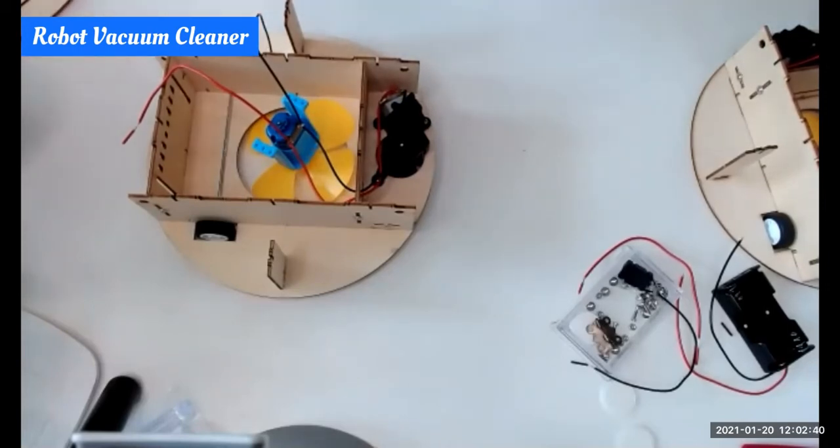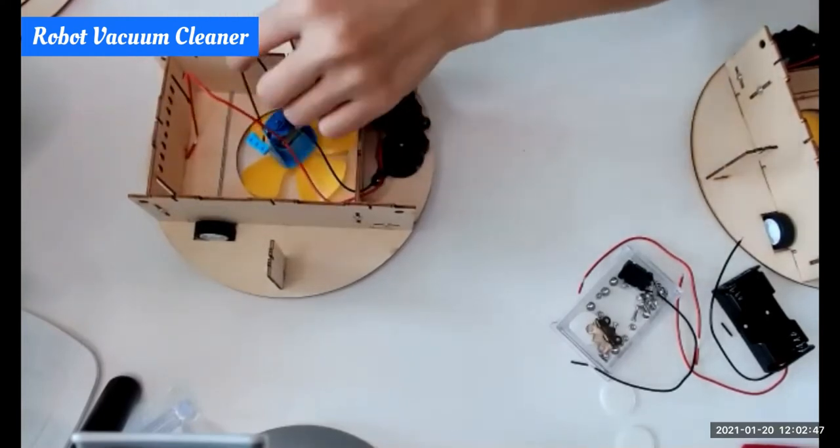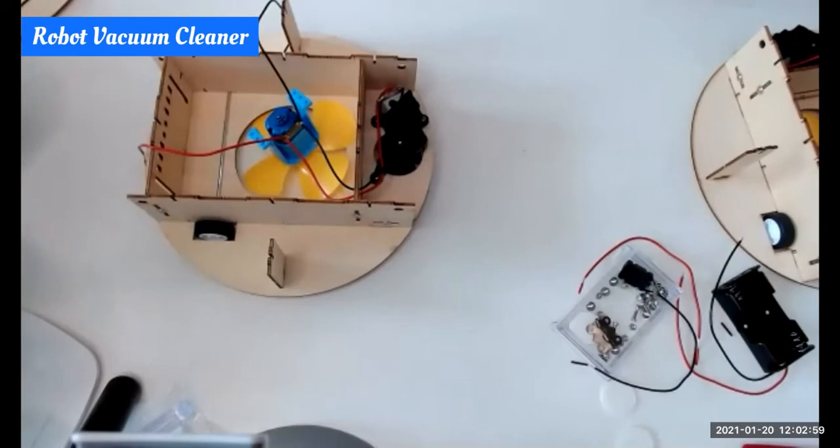Wait a minute. Okay, let me show you the whole picture here. So we put it inside one of these ears. Which ear? Oh, I think it's this ear, Ronnie. We put it inside this, and put it inside this ear.